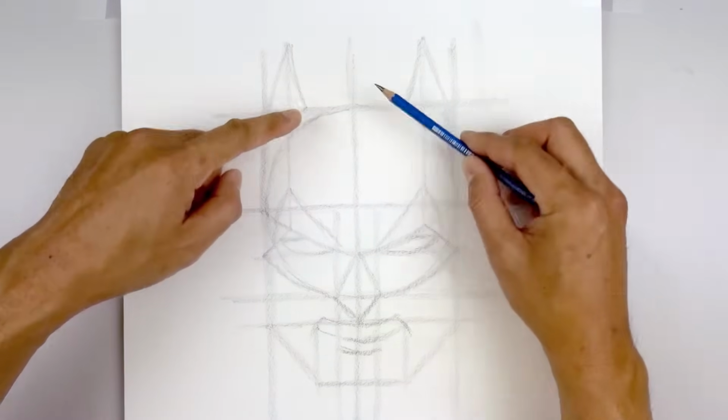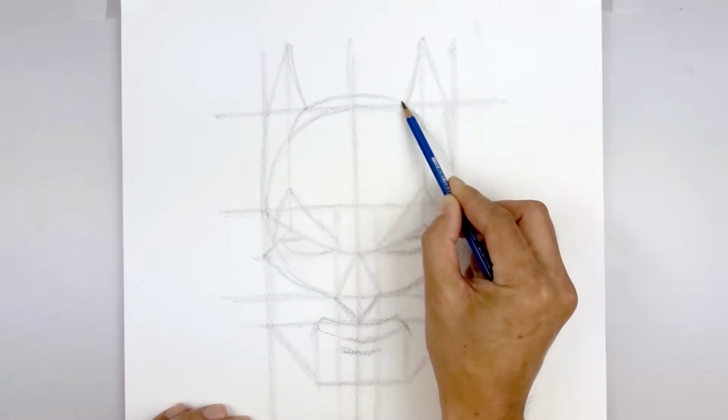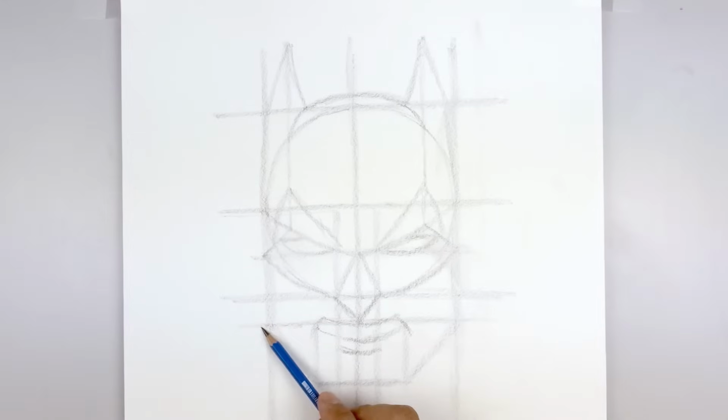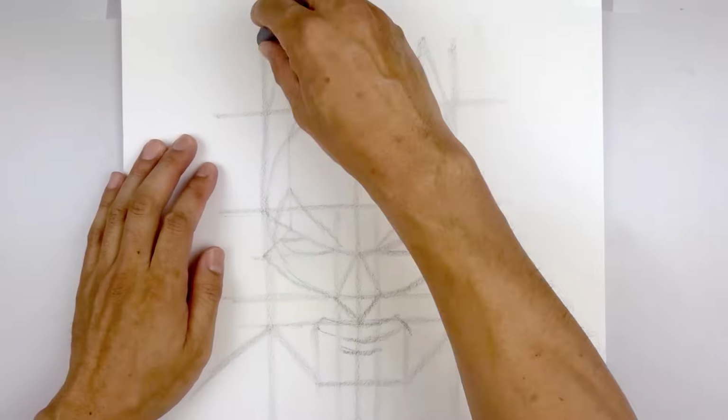I'm also going to bump up the top of the head. We're going to start from the inside of the ear, we're going to curve up in the middle, and then bend that down on the right. Let's draw on the top edge of the shoulders. Starting from the jaw, we're going to curve out and then down toward the left and right. Now at this stage, I want to go back in and lightly erase some of those initial guidelines we created at the beginning.